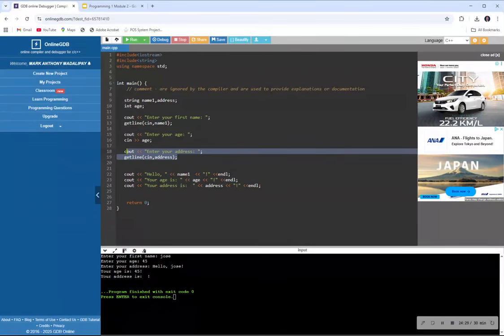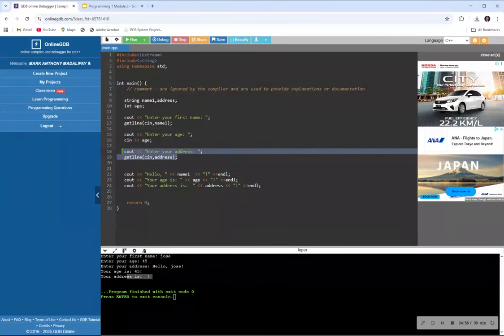What is the problem that we have encountered maybe? Bakit kasi hindi tayo na-trigger? Bakit hindi tayo nakapag-input ng address? Ayun. Agad-agad nag-print siya ng hello Jose. Your age is 45 and your address is so wala, blanco.